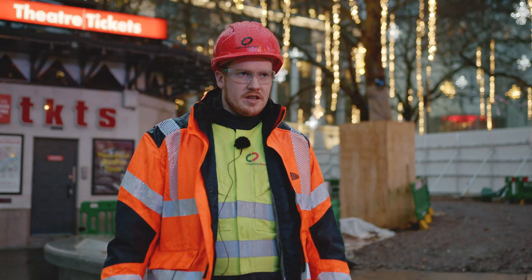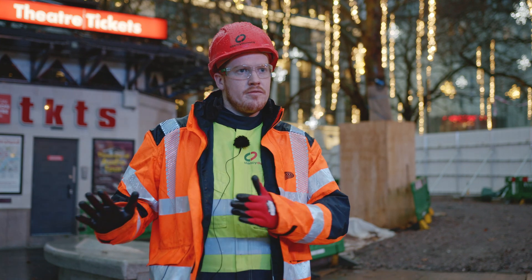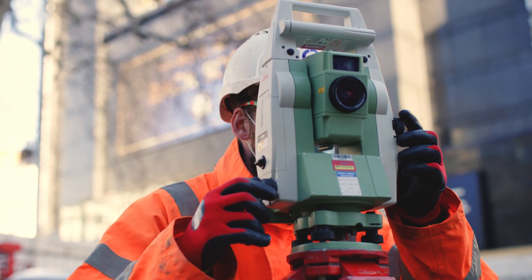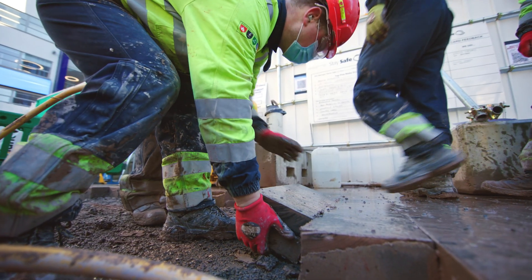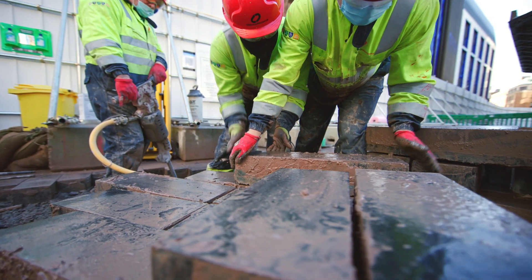We started in November 2020. The site has been set up and we're now going to move on with the groundworks, which will enable us to remove the transformers. The team are working on the area above transformer number three. We're removing the block paving that's in situ at the moment — each block is numbered and recorded on this chart here, so they're identified and we know exactly where they've come from.